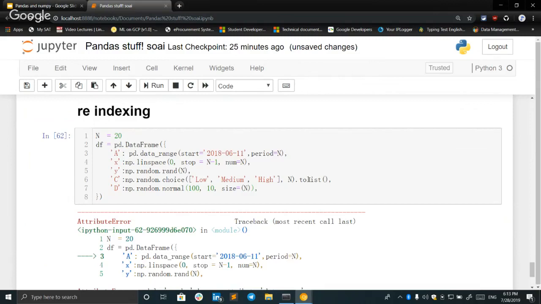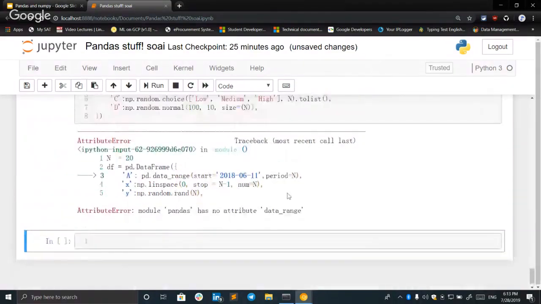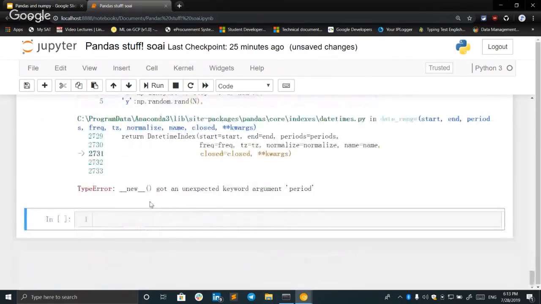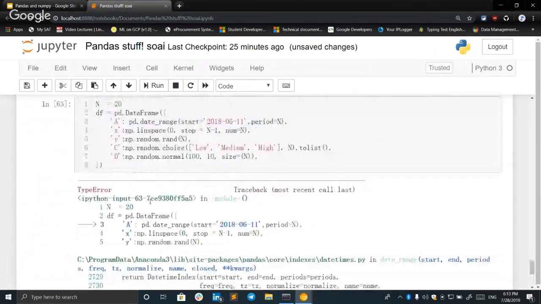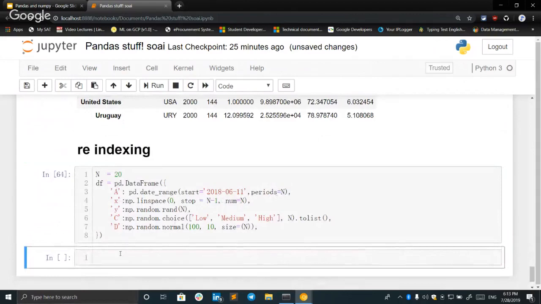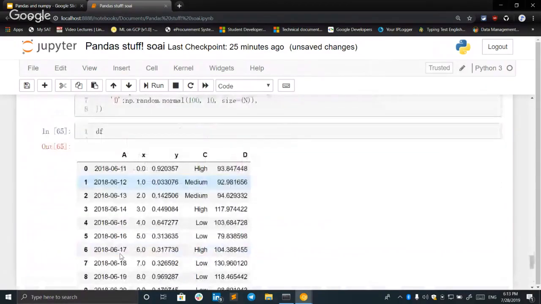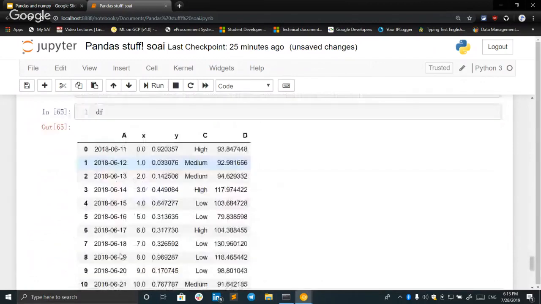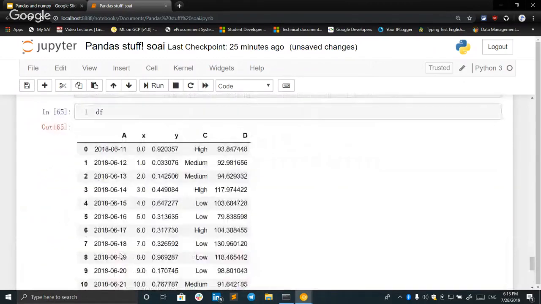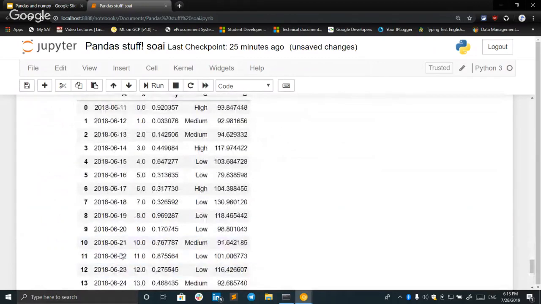Great. So after a lot of hard work, we just created this fake data set using this piece of code.